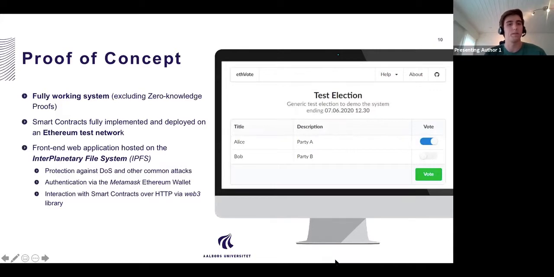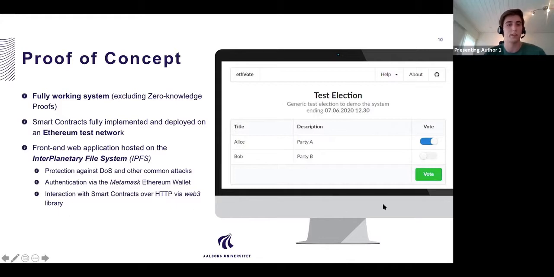And then we created a proof of concept implementation, which is fully working, unfortunately except the zero knowledge proofs, because it is currently very difficult with the current tools out there to create zero knowledge proofs that are complex in a way of encrypting and decrypting certain algorithms. Currently, we looked at one tool specifically, it's called ZoKrates, and you can add numbers and multiply numbers easily, but there's a very small limit to the actual number sizes that you can store, and it becomes very complex if you do more complex calculations such as encryption and decryption.